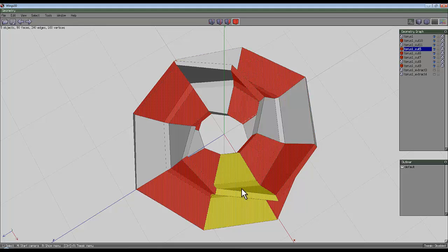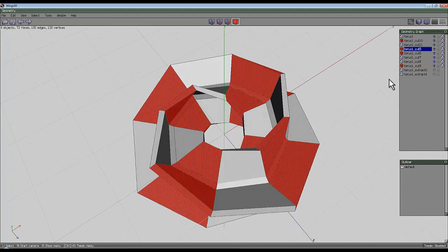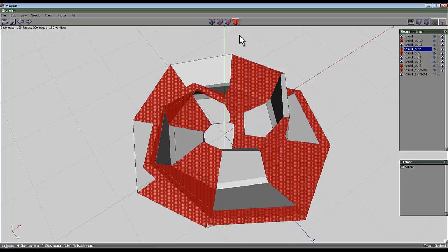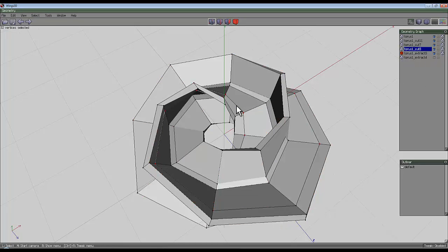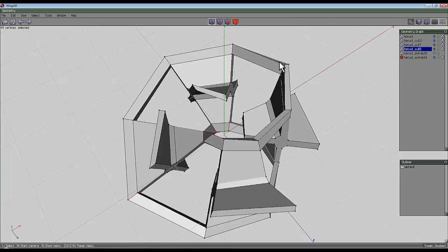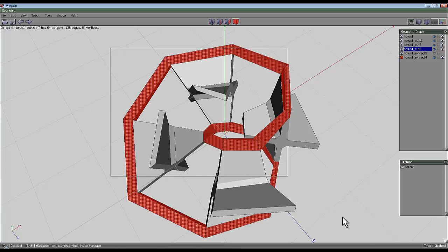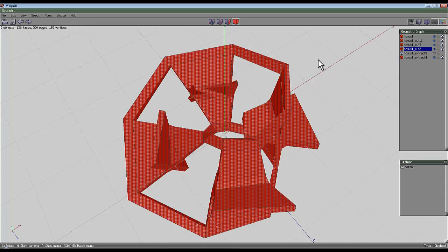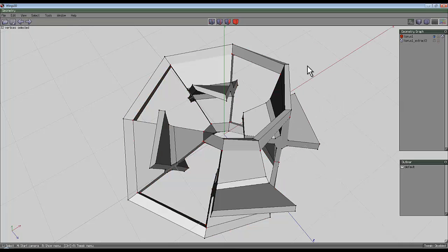You want every other section selected like so. Bring back one of the outer loops, right click and weld. Don't select or deselect anything at this point, just hide that new shape that's been created and bring back the other loop. Select entire object, select all those components, right click and weld those together.